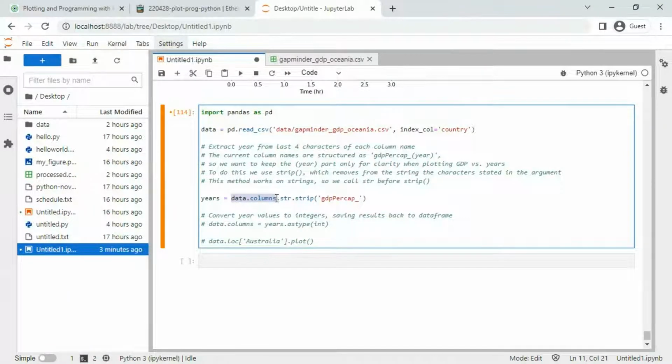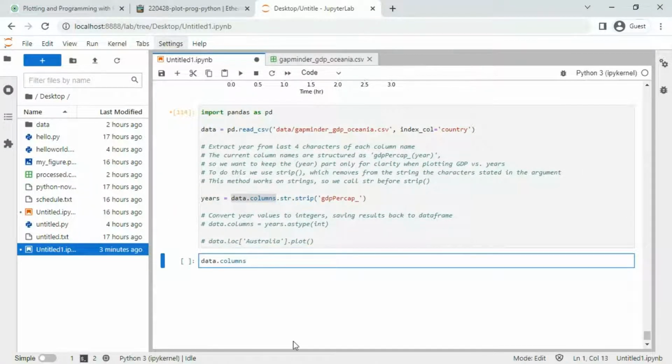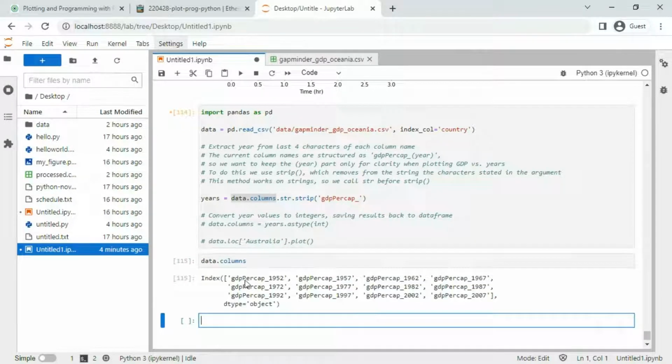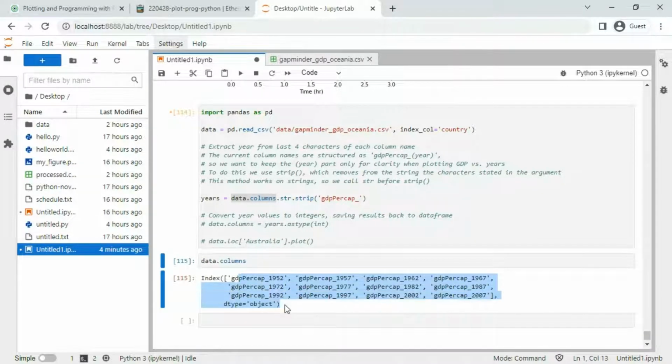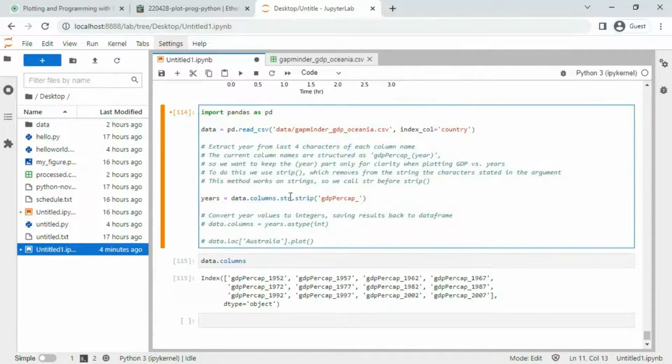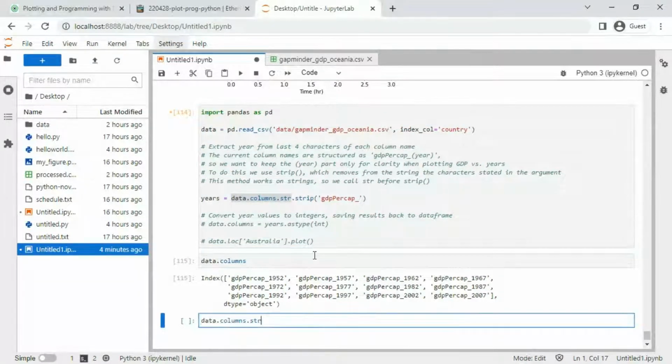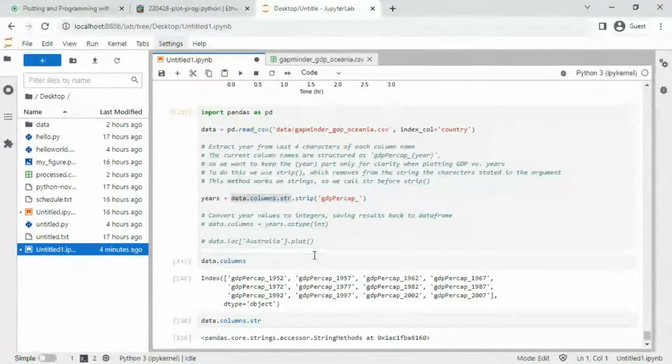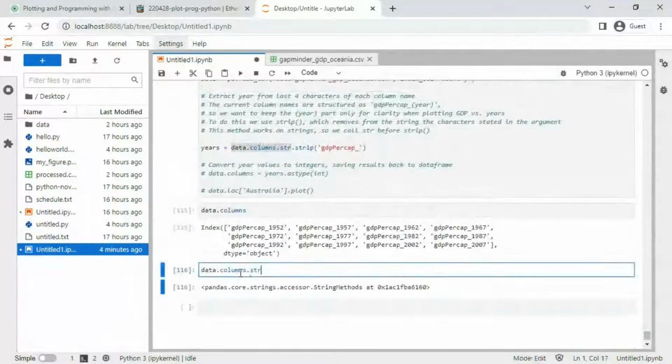If we go step by step, we can do data.columns, and we see that I get this. But also an operation I can do is convert them to a string, and then apply a string method.